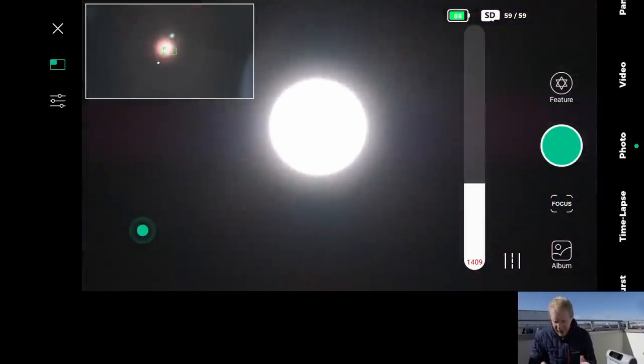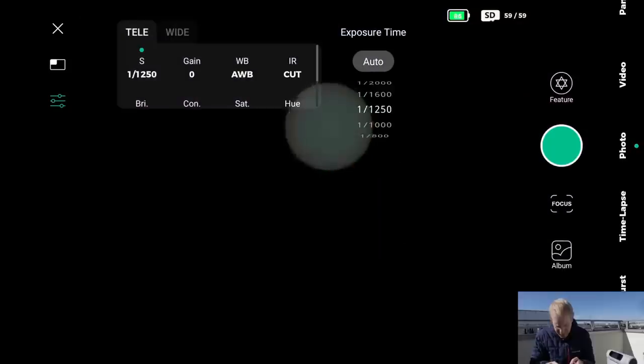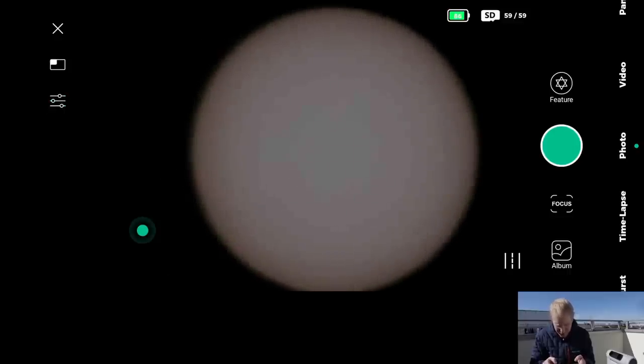And here we have it. I have the sun visible in my screen. So now it's a bit too bright. So what I want to do is play with the settings that I have in here. So probably put the shutter speed to a manual low speed. And here we can see that the sun immediately becomes slightly more visible. Unfortunately, there doesn't seem to be a lot of dark spots today.